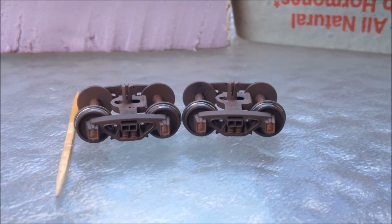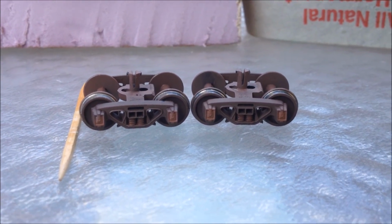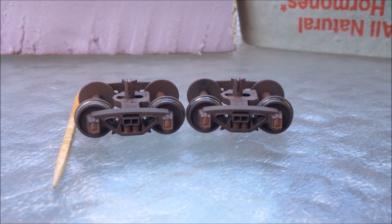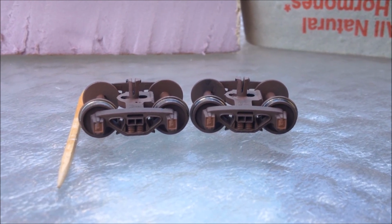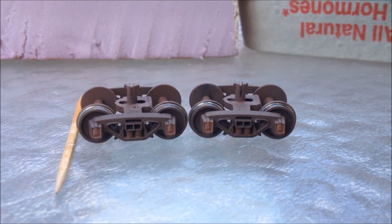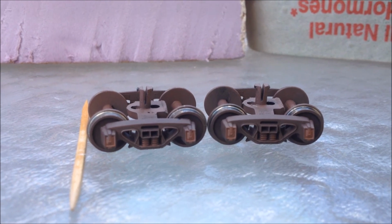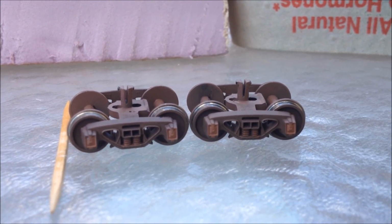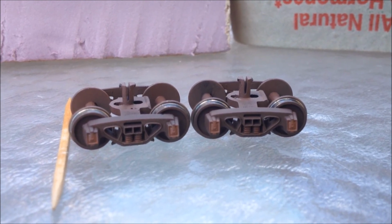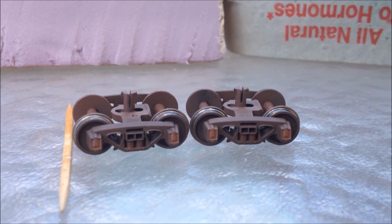Here's an update on the process. I got the trucks and the wheels finished and put together. The reason I put them together is I actually put them on the Boxcar because I needed to install the body mounted couplers, and I wanted to check the height to make sure it was okay before I went on in the process. But I think the trucks and the wheels are turning out pretty good. That's that chestnut brown spray paint, black weathering chalk, and a little bit of light brown weathering chalk on the springs and the grease covers there to make that look pretty good. I think they turned out pretty well.